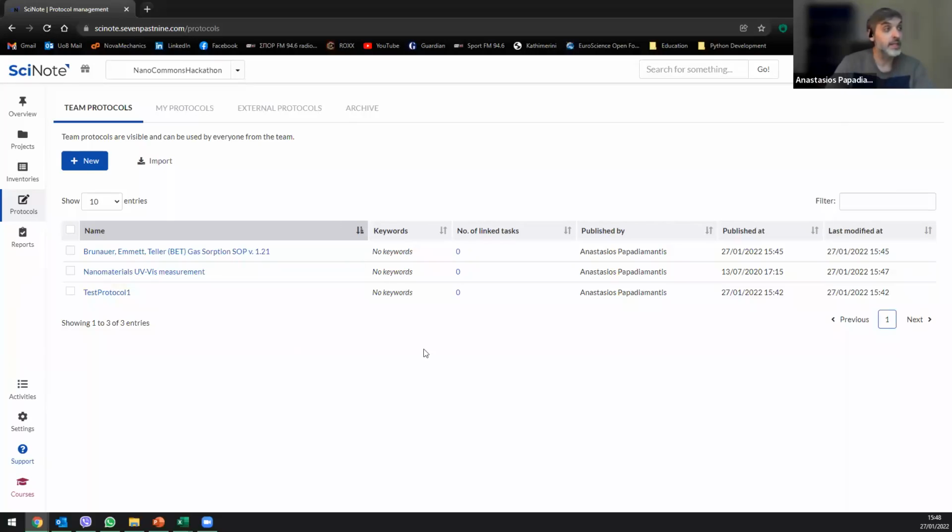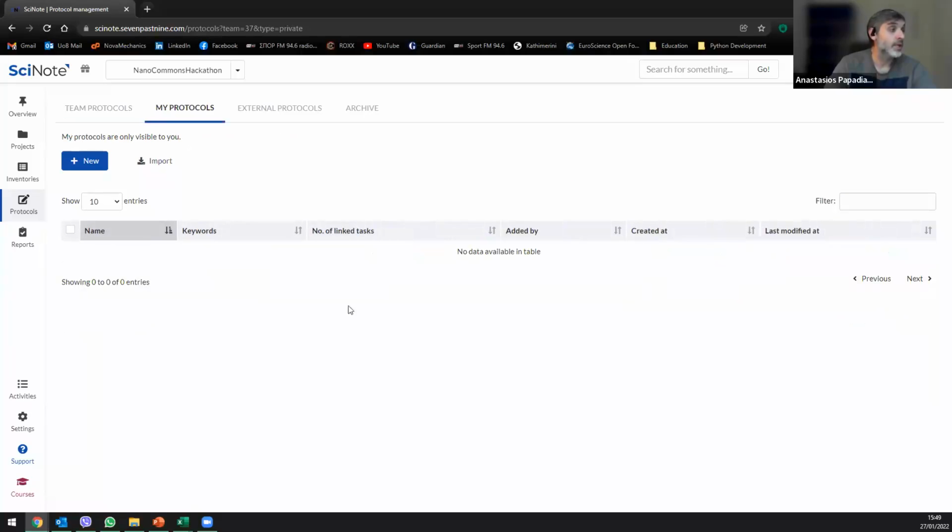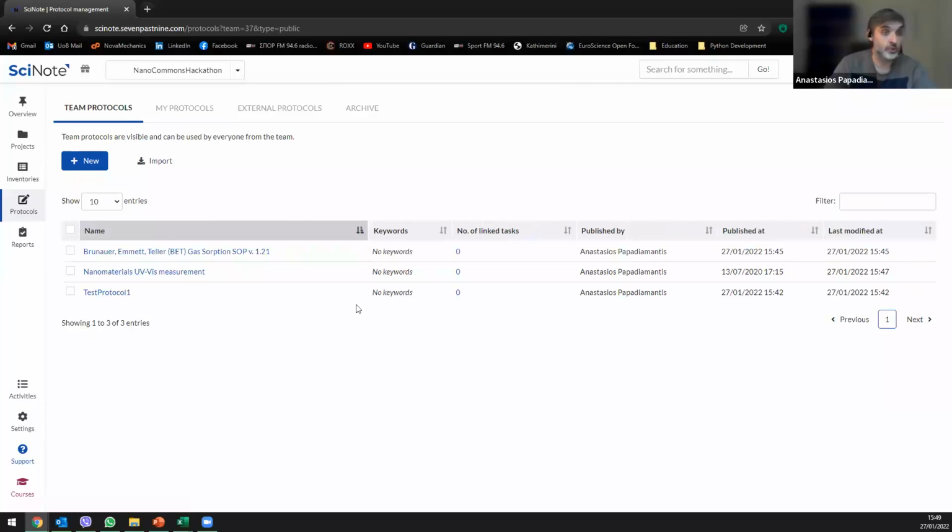I understand the usefulness of having different folders, let's say, per application. But it doesn't really exist in this case. The main distinction here would be to add things as your protocols and in the team's protocols.